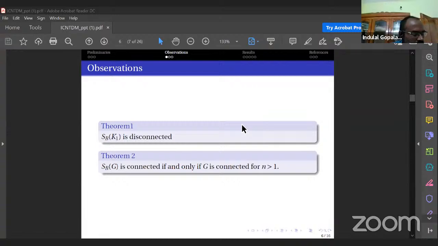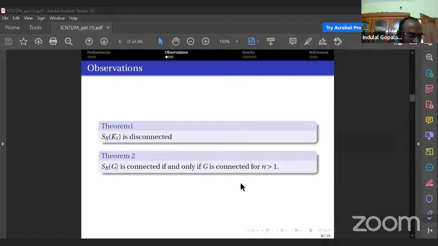Why did you choose the name semi-splitting block graph instead of splitting block graph? Yes, sir, because the definition of block graph is slightly different from what we are using here. The definition of block graph does not take the original graph. It could have been a splitting block graph of a graph, but we didn't take the exact definition of block graph. That's why we are just taking a partial definition of block graph. Okay. That's why it becomes semi.